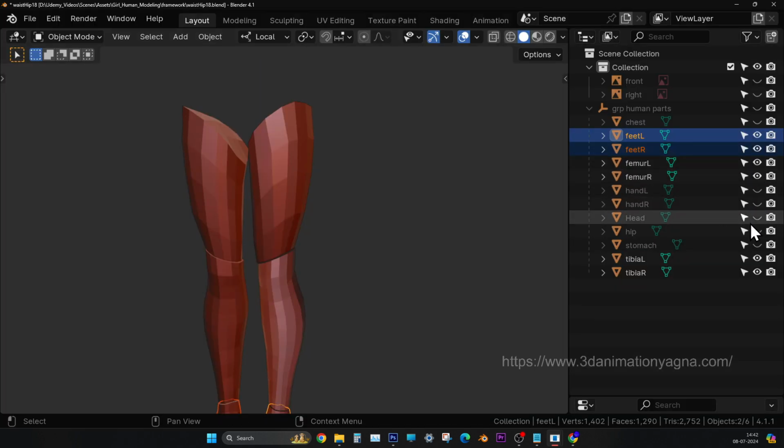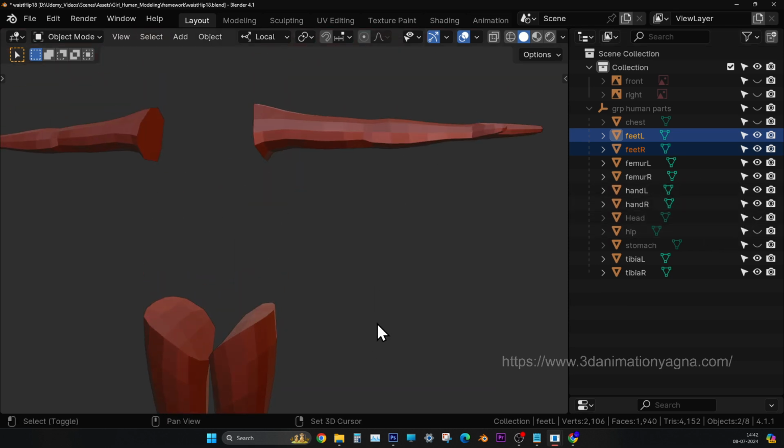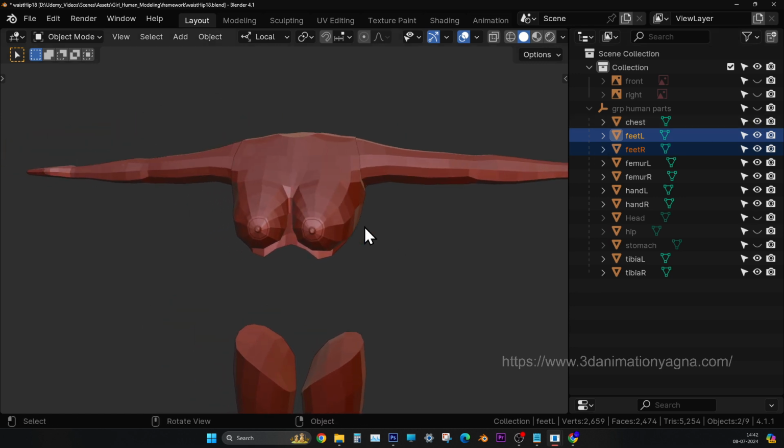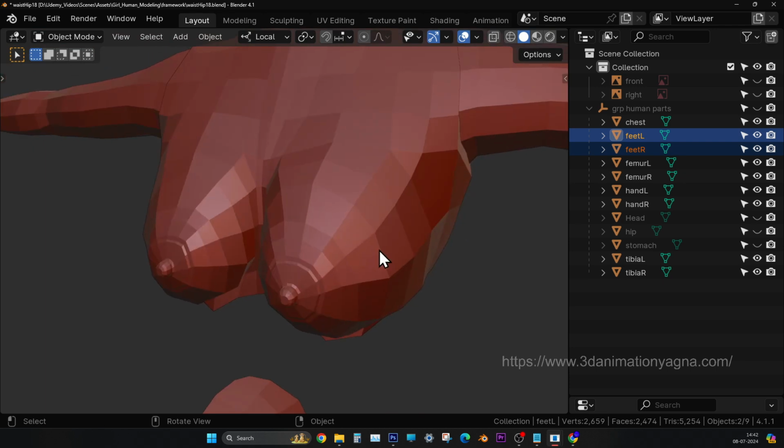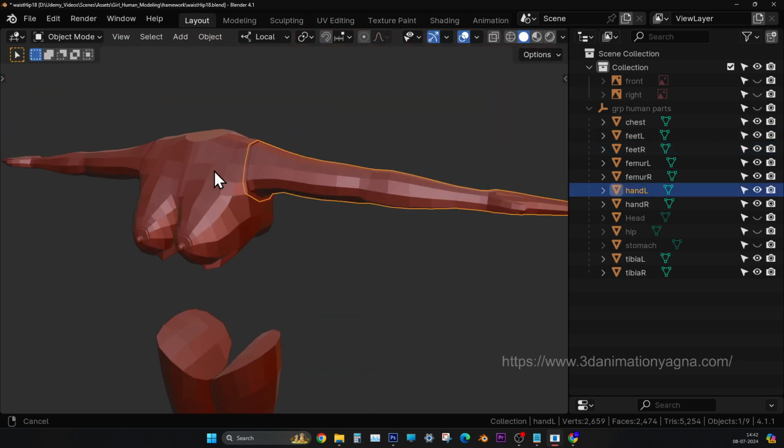After doing these legs, we will go for the hands, along with the chest. So we will do part by part, this one part.